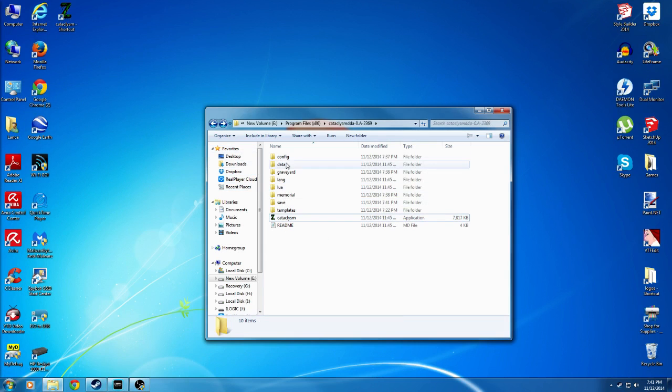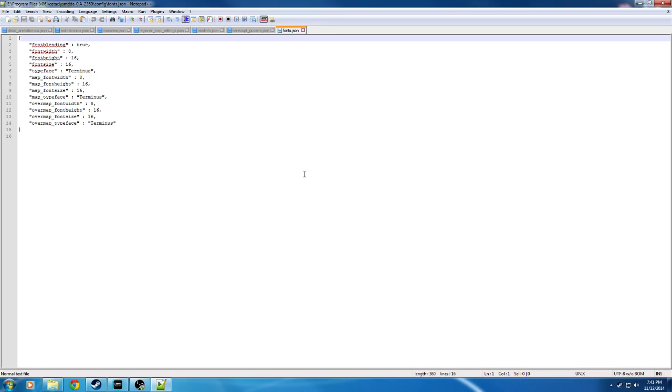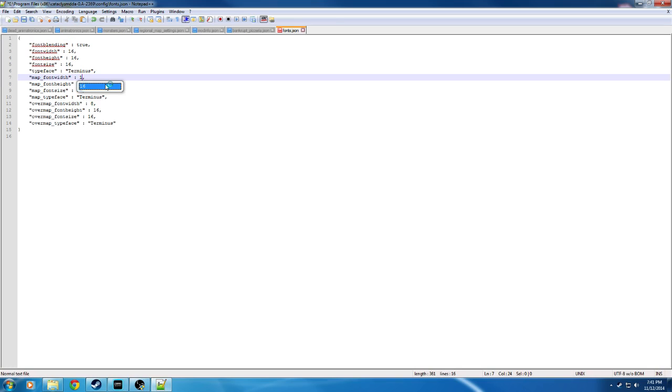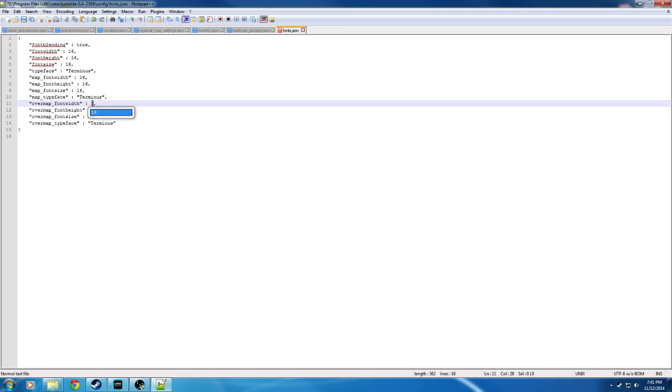I think what the thing is, once you make a game, usually I just change that first before I even play at all. But if you have already started a game, it'll save the text settings. So we also need to go to the config folder here, fonts, and do the same thing here. Well, this is the other Notepad program, but it'll look like the other Notepad did here. We just got to do the same thing here.